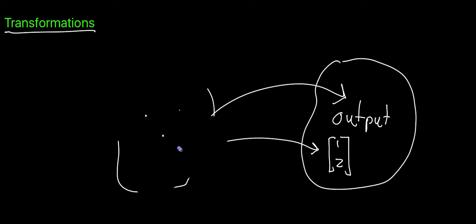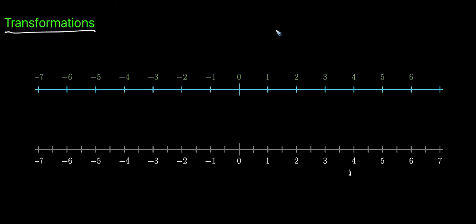I'll start with a simple example that's just a one-dimensional function. It'll have a single variable input and a single variable output. So let's consider the function f(x) equals x squared minus three. Of course, the way we're used to visualizing something like this is as a graph. You might be thinking of something roughly parabolic that's squished down by three.